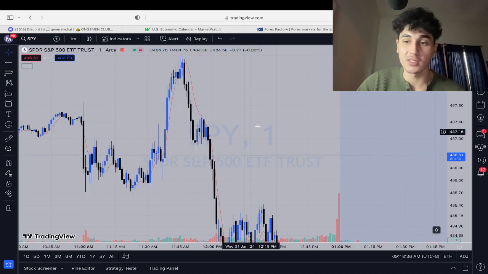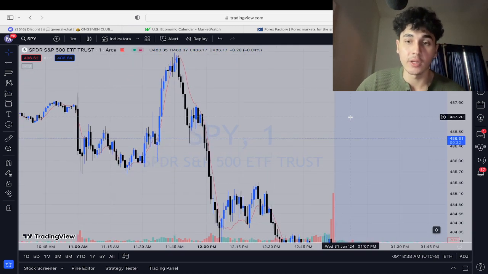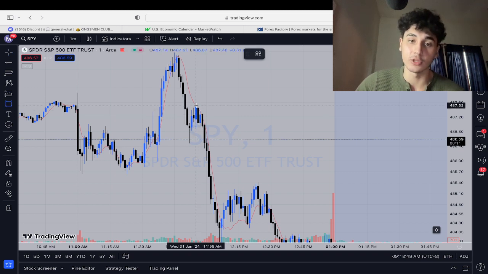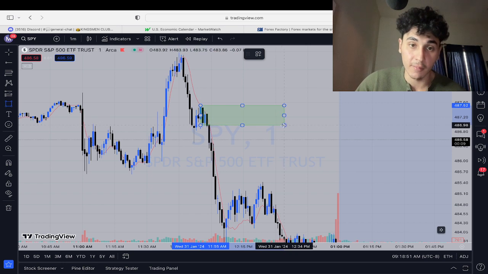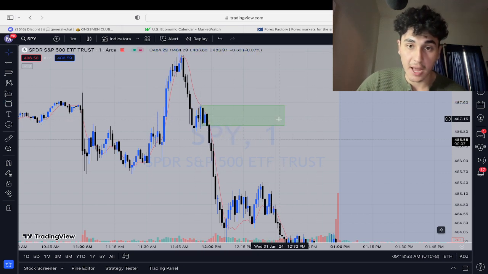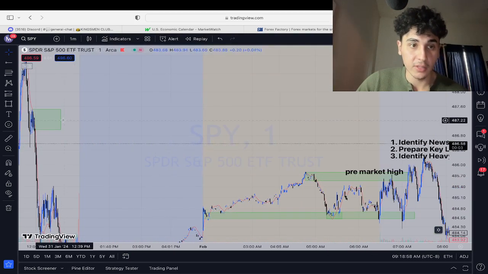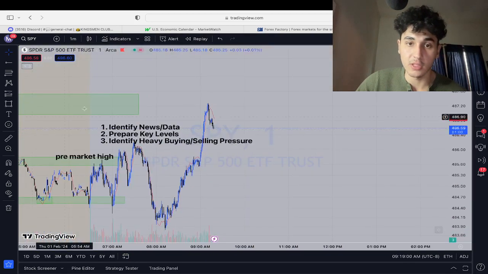Whenever we have excessive selling pressure or buying pressure, we want to target that. We want to draw it out in case price ever retraces back to it. Not in case, but typically price does retrace back to key levels if those key levels are drawn out successfully. Keep that in mind. So we're going to draw this out as our supply zone because we see that there's excessive selling pressure, and literally just extend it out as far as possible.